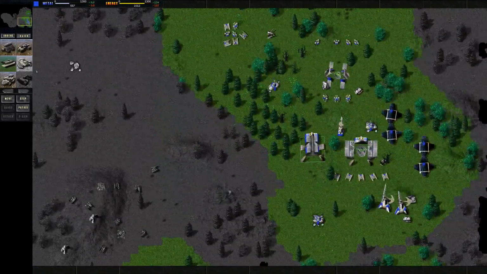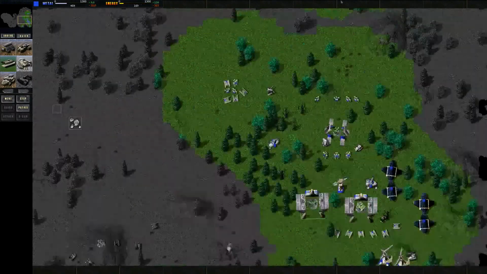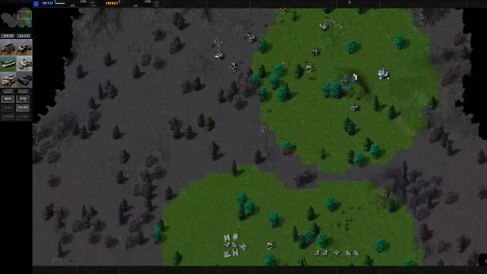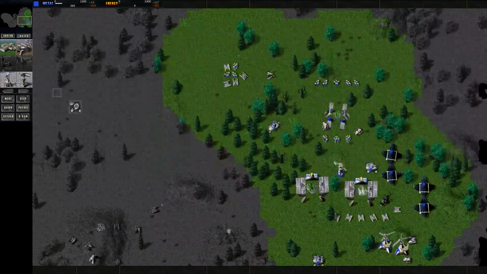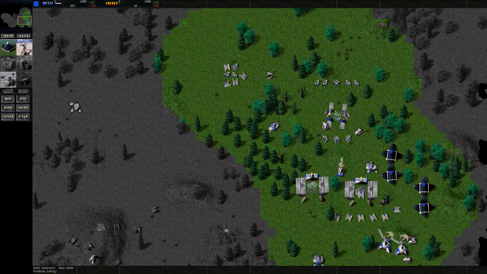Alright, so let's make stumpies. And oh boy, I am running out of energy like crazy. That's okay. He'll just come back here and make another couple of these.